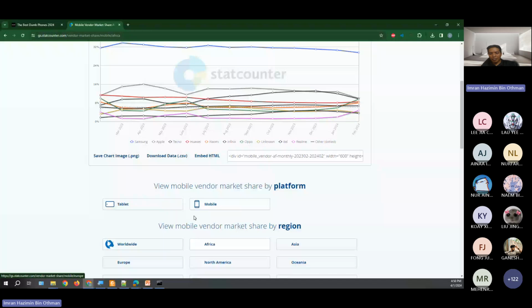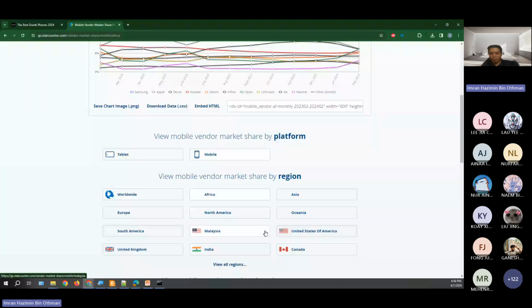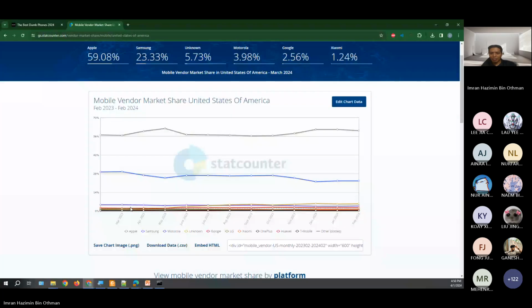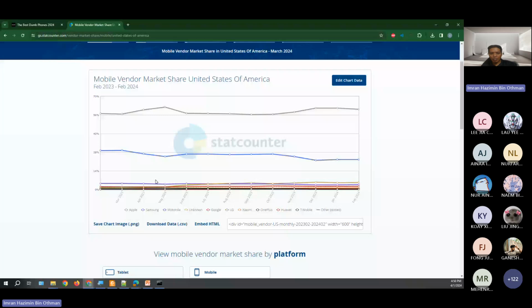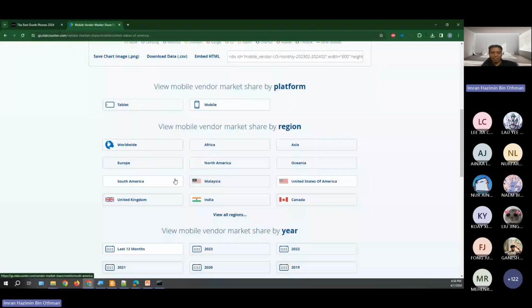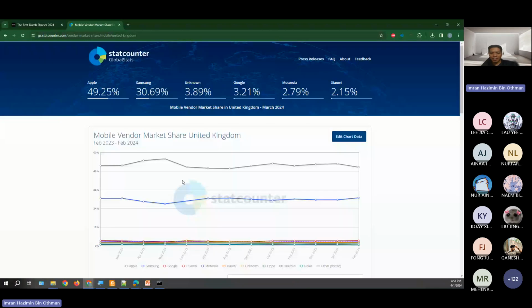So you can check by certain country, or you can check in US. There are more iPhone than Android. Here in US, above 50% of the market is now dominated by iOS user, iPhone. The trend is true in US, and another country is UK, United Kingdom. iPhone is leading the market above 48%.